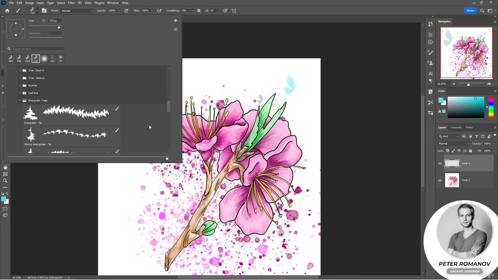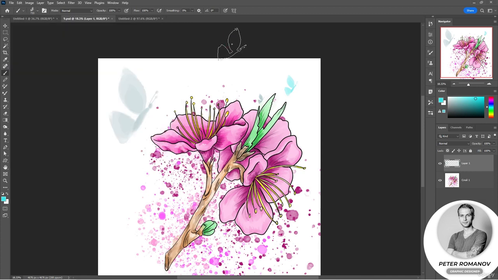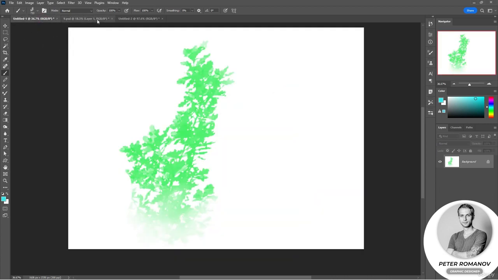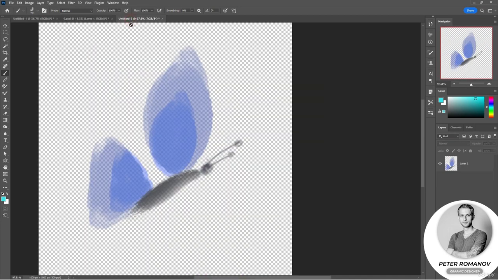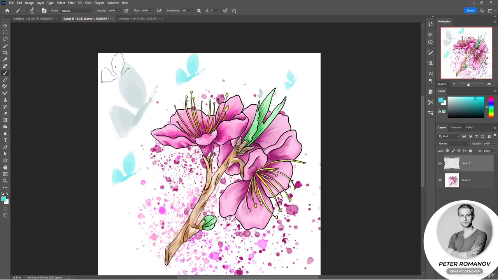And now let's talk about homework. As a homework assignment, you'll need to create a brush from this butterfly and add this butterfly to this drawing. In addition, I recommend that you try to save the brush so that you can send it to someone. Well, also try to download brushes from the internet. In general, I must say that brushes are always useful. The more brushes you have, the more interesting it will be for you to work.